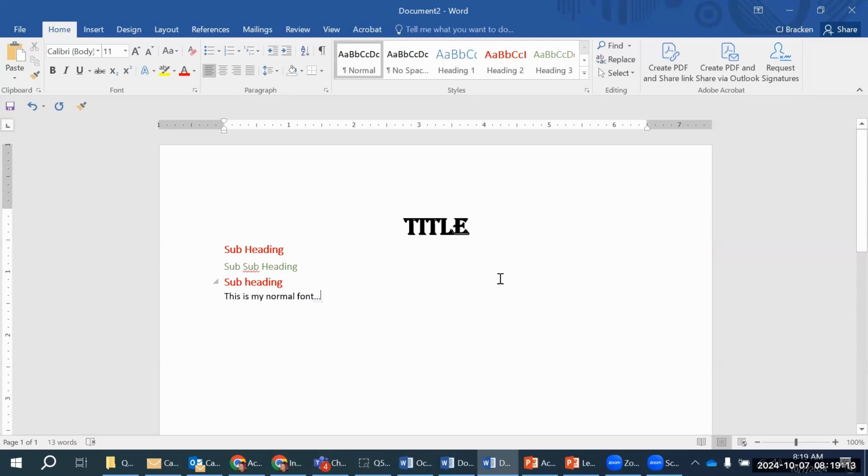Okay, so it's pretty easy. You can right click and modify the style any way you want, and it's pretty simple to apply these styles. It really doesn't take a lot of time when you're creating your documents. But imagine, again, teaching your course, answering student emails, providing feedback, and then having to do this for everything in your course at the same time. You want to steer away from that.